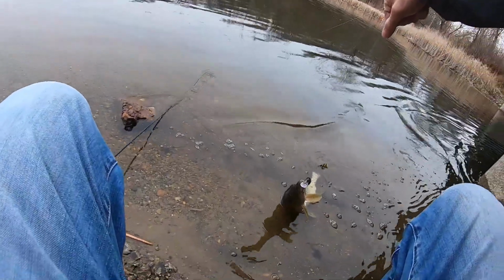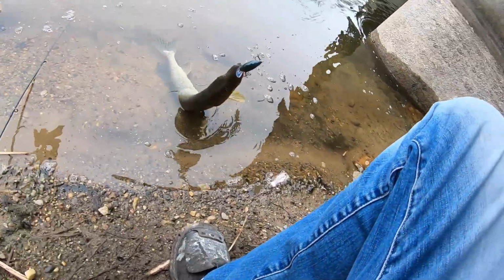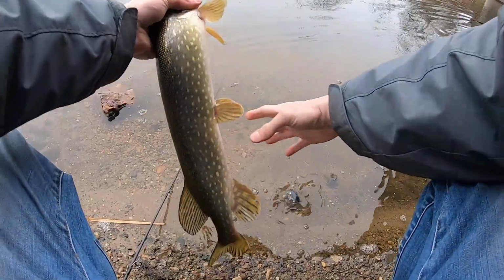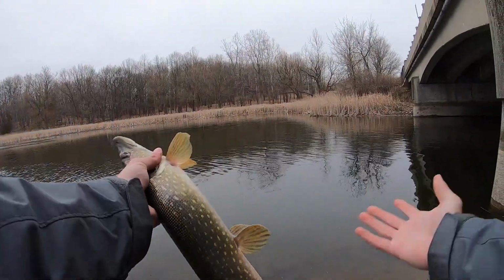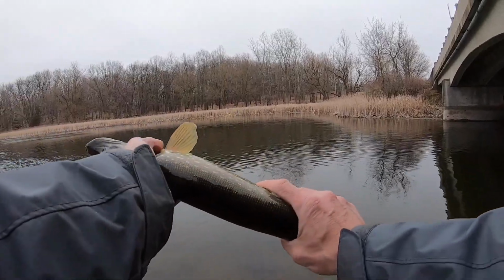I hate getting fish all dirty, so what I'm gonna do is... There we go. Hey man, smallmouth bass and a pike. That's totally a northern thing, right? That's awesome.